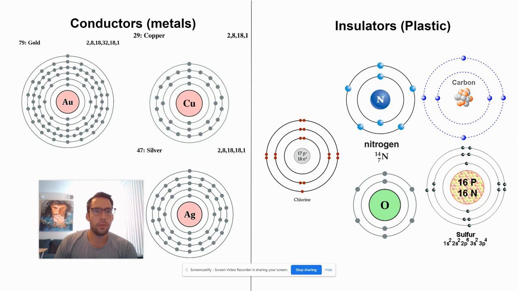Well, what I'm hoping you're noticing is that for the conductors, the outer shell only has one electron, and that's really important. A conductor is going to be really good at conducting electrons if that outer shell is not full. If there's one electron in that outer shell, generally it's going to be a really good conductor. For the insulators, that outer shell has somewhere around 4 to 6 in sulfur, 7 in chlorine. So all of those atoms make up plastic, and that's why those are insulators. Those electrons don't want to go anywhere, so they're not going to move about very freely.